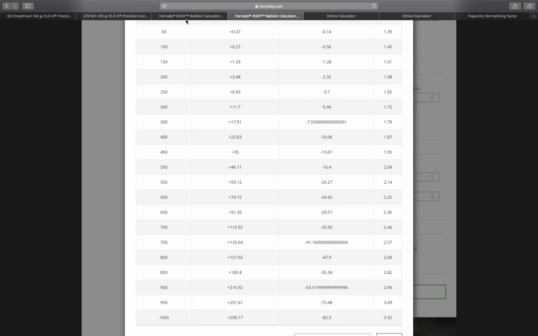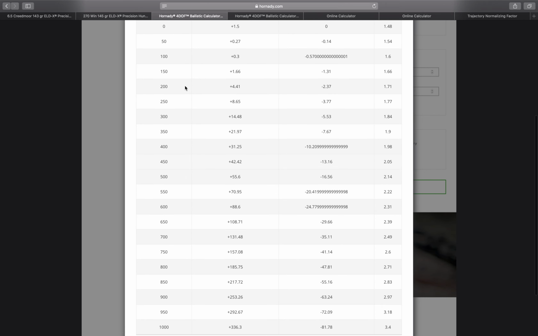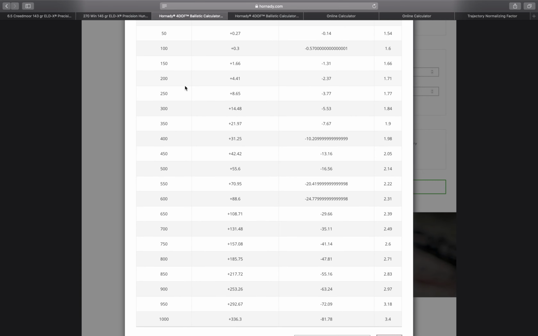Now, even though that 270 starts out faster, let's look at the numbers here. 82.3 inches on the 270 and 81.78. Really, guys, that's a tiny difference. But if you're asking, do I want to deal with the recoil? Do I need more energy?